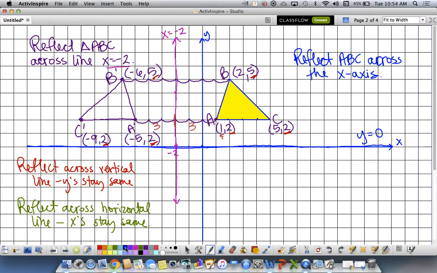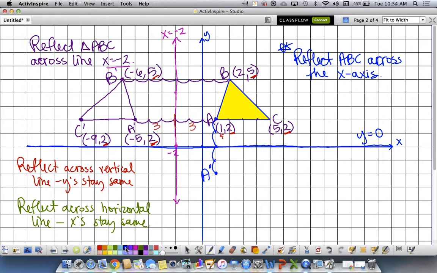The one that we went to, yes, Miss Evans is being crazy. Let's go back to reflect ABC across the x-axis, the line y equals 0. So we're going to take A, and how far is it to the x-axis? 2 units away. So we're going to go 2 units down, and that will be our A prime? Do we already have an A prime graphed somewhere? It means we can't use A prime again. So this will be A double prime, 2 prime marks.